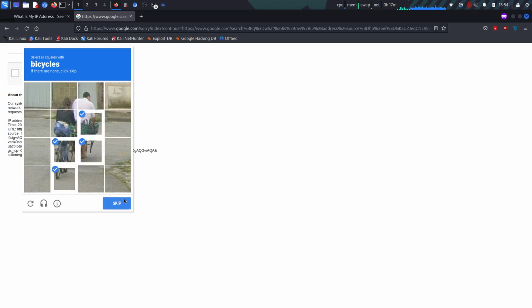Bicycles, or motorbikes. So you can see it gave me the verification method again and again. I need to try minimum 10 to 15 times, or maybe it can take the captcha verification from us more than 20 or 25 times.